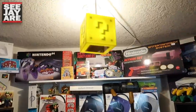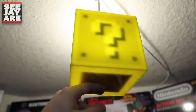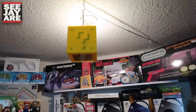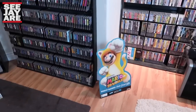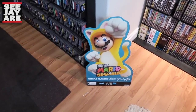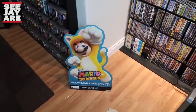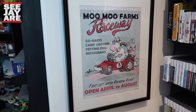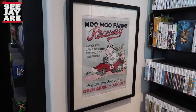What else can I show you? Oh, my cool light here — I always forget to show this. They've re-released this. This was an Etsy purchase like seven years ago. Basically you just tap the bottom and it lights up. Really cool piece, it fits really well in the Nintendo Nook. The Nintendo Nook has kind of spilled out a little bit, so I'll show you guys a little bit around the corner and I'll show you the rest of the Nintendo stuff in my next Closer Look on my main gaming area. But here is a Super Mario 3D World standee and the Moo Moo Farms Raceway picture — this is from Good Time Games in Waterloo, Ontario, a local artist. I wish I knew her name, because that's a great little picture.